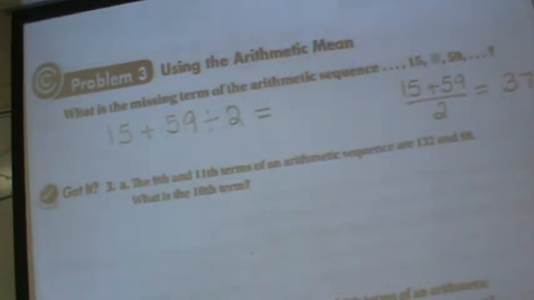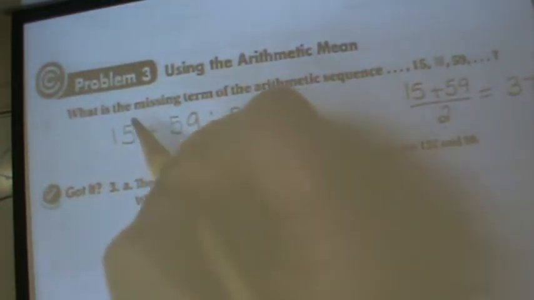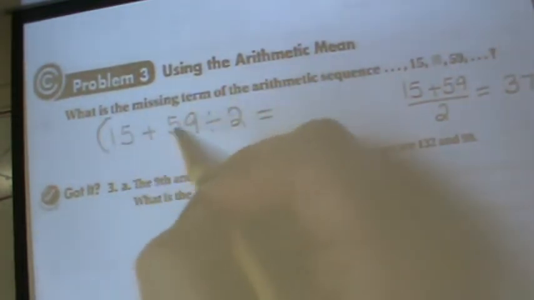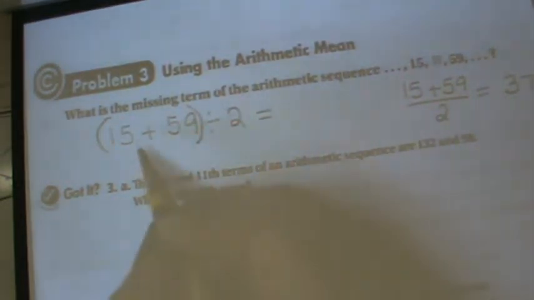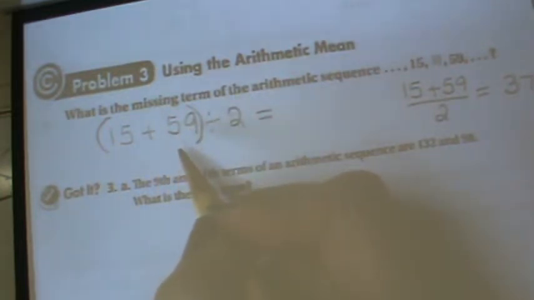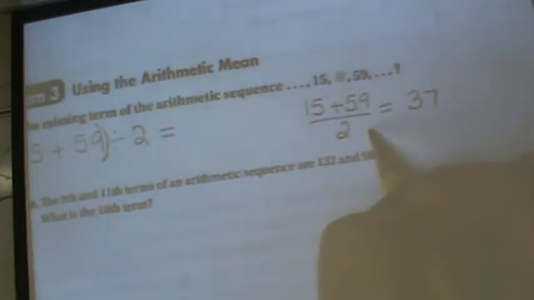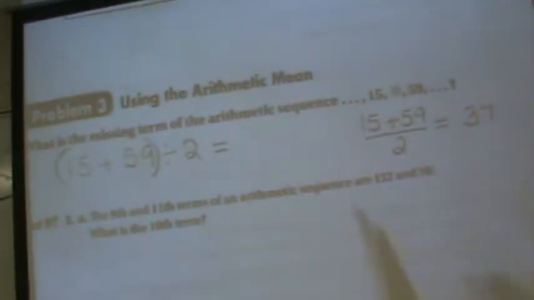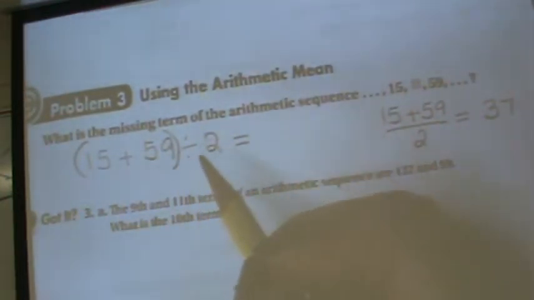So how do you fix this problem on your calculator? You have to put 15 plus 59 in parentheses first. Okay, you could do a couple things. There's actually 3 things you could do. You could put these in parentheses, that's one option. You could type 15 plus 59, hit enter, and then hit divide. Or you could type it on your Inspire with the bar, so you've got some options. But please, you guys, if you type it in the way I had it incorrectly, you're going to get a decimal answer.